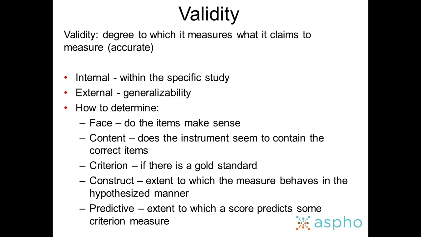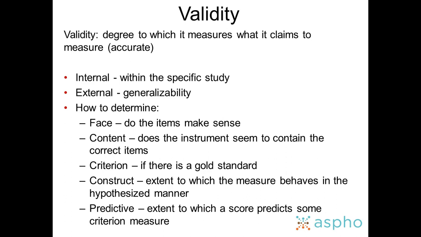The other items for validity are quite different, and these really relate to instrument development, and we can go through them. So they typically relate to when you're developing your measure, like a patient-reported outcome measure or quality of life measure. So face validity says, do the items make sense? So for example, let's say I was developing a new quality of life measure and I wanted to include hair color as an item. You probably would say that doesn't make sense to me. I don't think hair color should be an item.